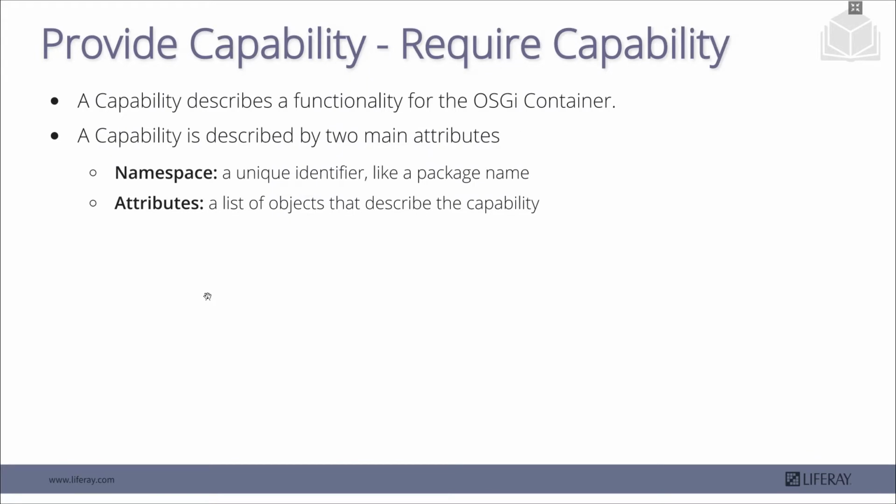When we are describing the capability within the manifest file, it's going to be two main parts, or two main attributes. The first part is a namespace. This is the unique ID. This is the way that we can uniquely identify our capability. Typically speaking, it's going to look like a package name. And then from there, you can describe its attributes. Again, with the example of a doc library, you can say my namespace is for the doc library. My attribute is to import specific content. And you can describe all of that with the Provide-Capability header.